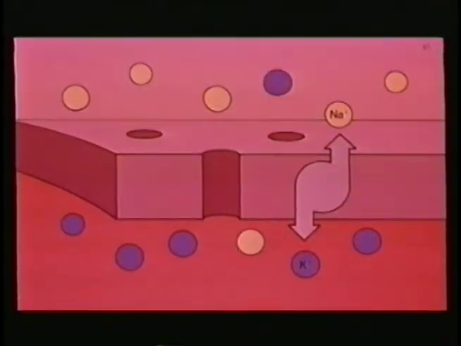However, the pump plays no role in a single action potential. With each action potential, a little sodium enters the cell and a little potassium leaves the cell. Over the long run, the pump must restore the ionic gradients. But the reserve is so large that if the pump is completely blocked, a nerve may develop as many as 10,000 action potentials before it accumulates enough sodium to make it inexcitable.